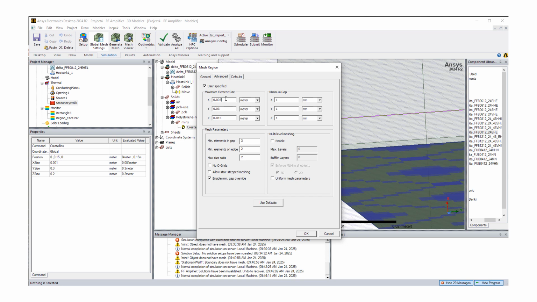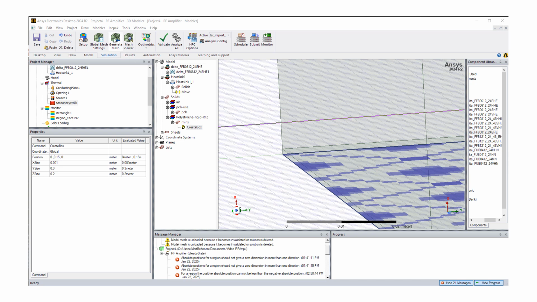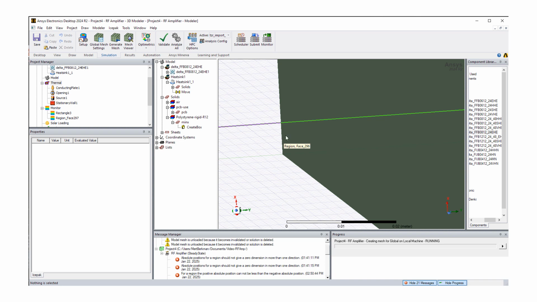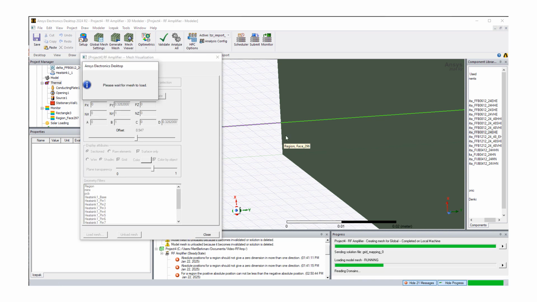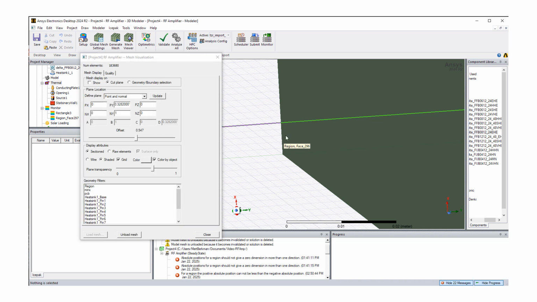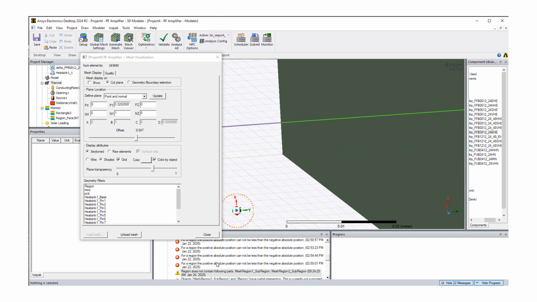Let's try a 2 millimeter maximum element size, hit OK, and generate our mesh again. This could add quite a bit to the mesh count. It kind of doubled our mesh, but it's still reasonable.